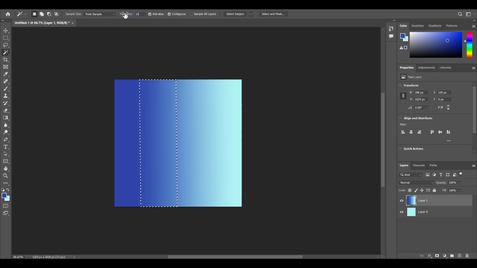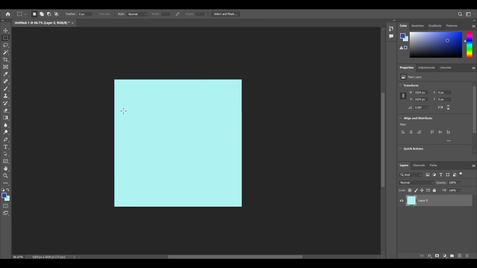So if we, I think it's increase, this has started to get a larger selection. So I'll show this with a smallish number. So it's starting to get a wider selection. But then if maybe it's selecting too many colours, we can decrease the tolerance, and then it starts to select a little bit less each time. So these are some tools. Just very briefly, a couple of tools that might make your life a lot easier when you're developing some graphics with Photoshop.